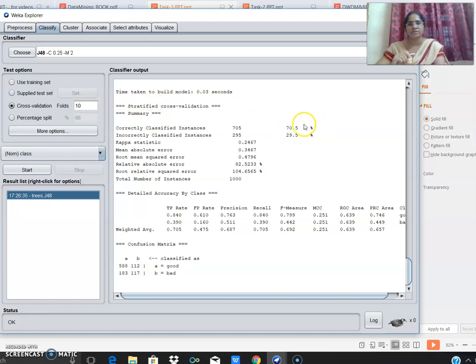Because here we are applying a resampling technique. Every time the test set changes and the training set changes. Because of this, obviously, for some data sets the accuracy decreases compared to using the whole training set. Whenever we apply cross-validation, compared to the training set, the accuracy is reduced.